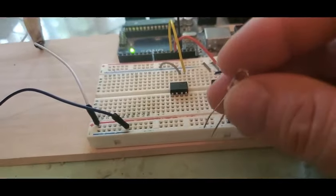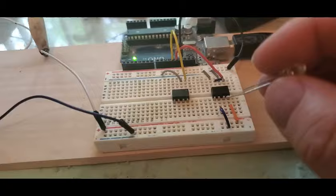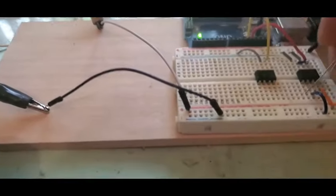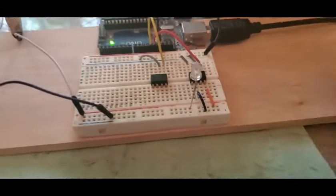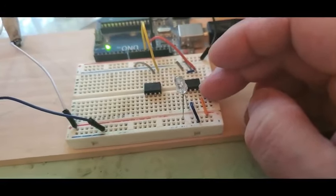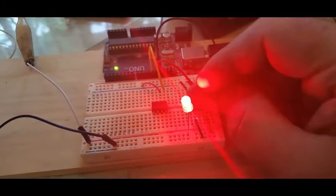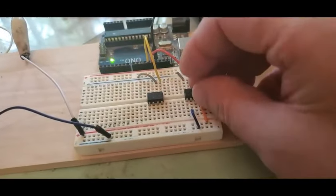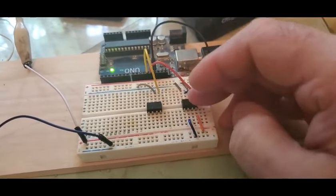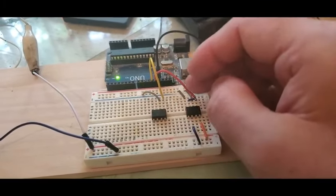Right away we see that this one isn't working. We know it's not the LED, so once you've ruled that out, let's look at the other one. We can see the other channel on here is working but this channel isn't, so you work your way backwards. The most likely thing is that one of the channels on our solid-state relay is fried or connected incorrectly, so I'm going to swap it out.